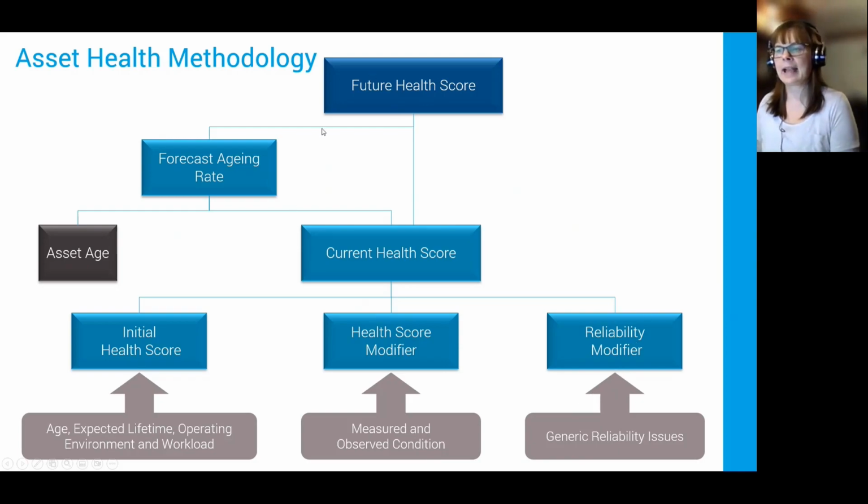And then the future asset health, once you've got your current asset health and you know how old the asset is, we can create an aging constant, which determines that relationship with aging for individual assets. So assets age at their own individual rates based on things like workload, but also their current level of degradation and how fast it's taken to get to that point from a new asset. And so we can project that into the future.